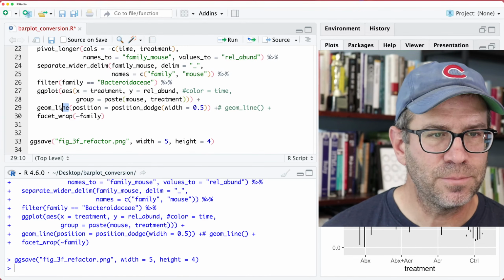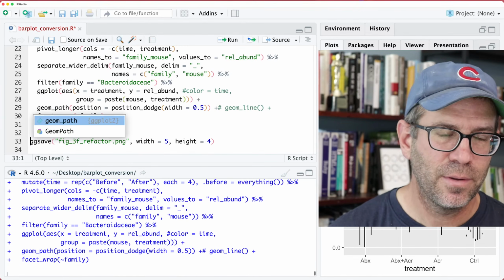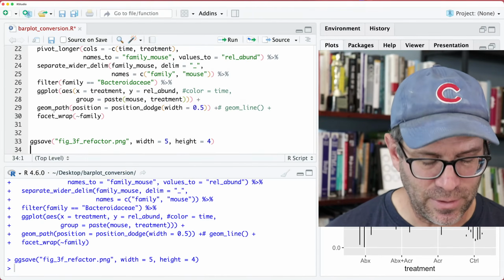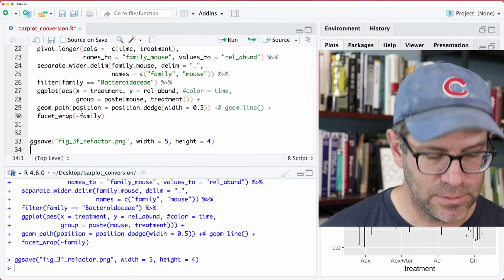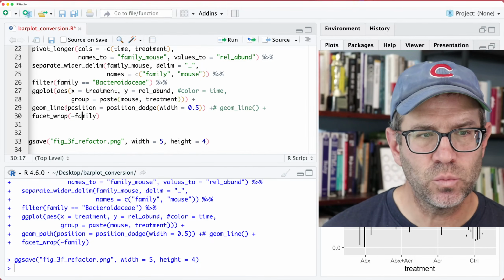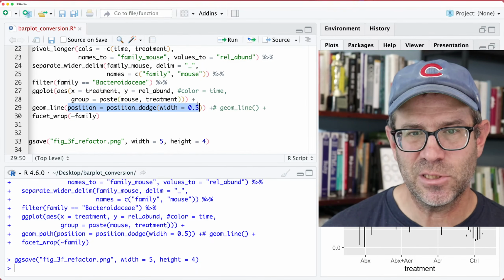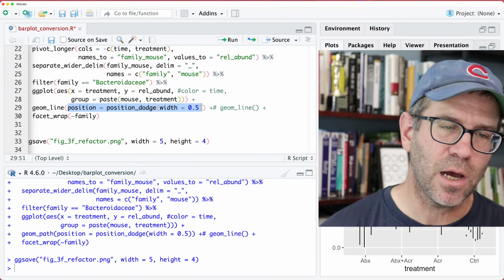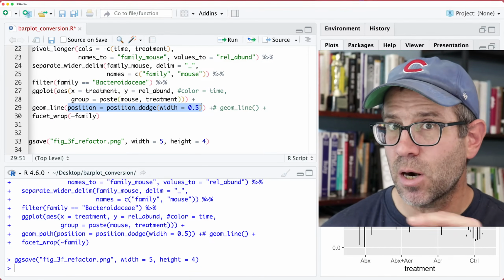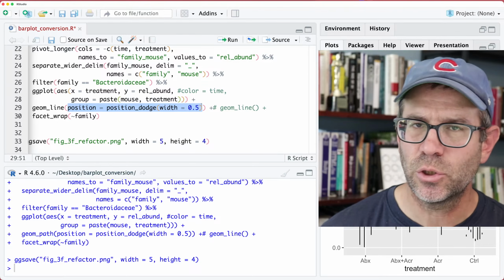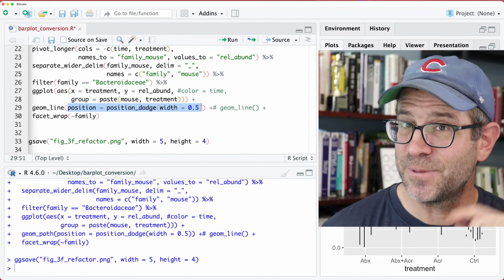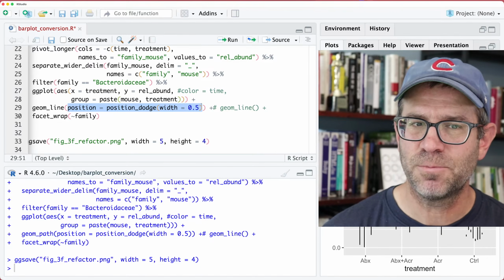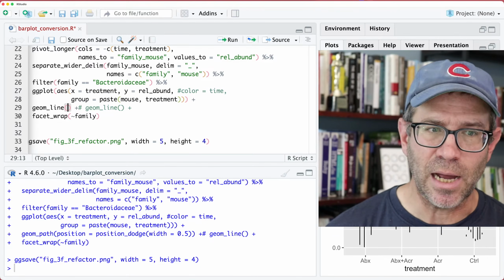And if I were to perhaps do geom path, again, we get the same thing, right? And so what we're going to need to do in this situation is to roll our own position dodge, I think, right? And so there's other ways to do this. And again, in tomorrow's video that I'll be posting, I'll show you 2 different ways that you can make a slope plot. I'm going to take the first way of those approaches, which is basically to make my own dodge.